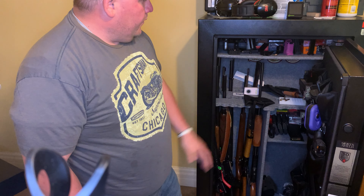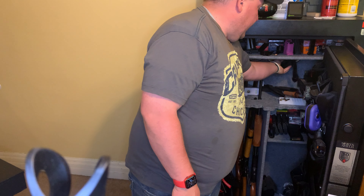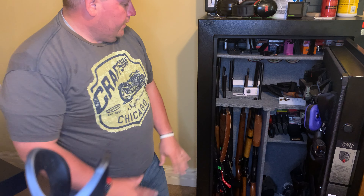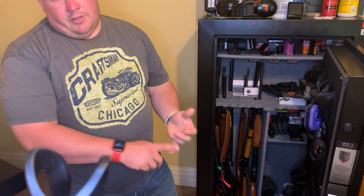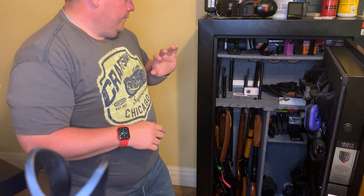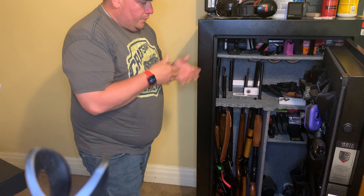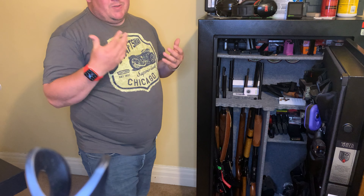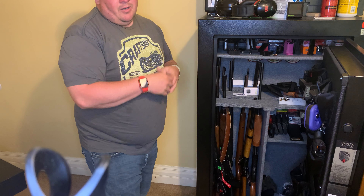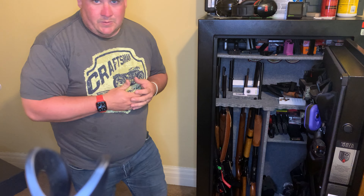There are a lot of different items that come with these — there are gun racks in the back and gun racks up here. I keep almost all of my gun accessories in here, all of my holsters. I keep important paperwork in the bottom like deeds to properties. I keep all of my ammunition in here right now because I can. If there's a fire and I lose 200 or 500 rounds, that's a cost — and I don't really want to file that on a homeowner's claim.